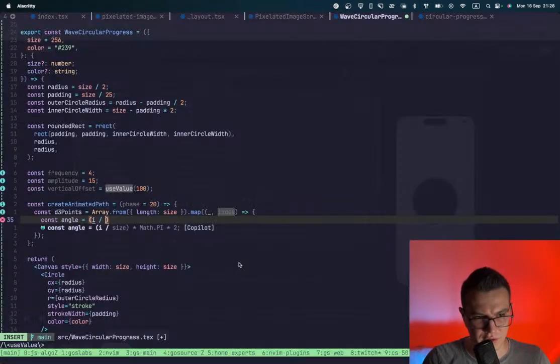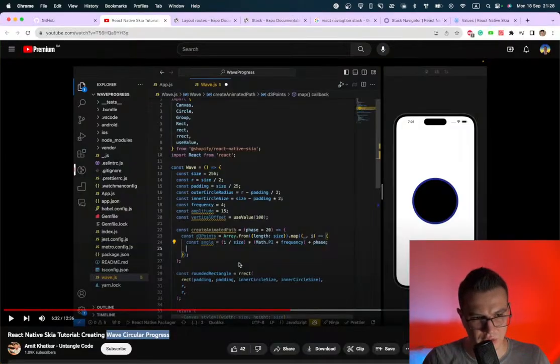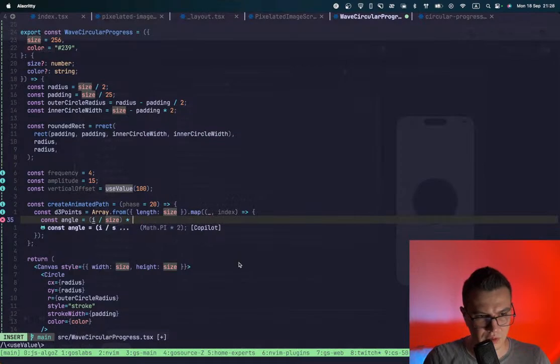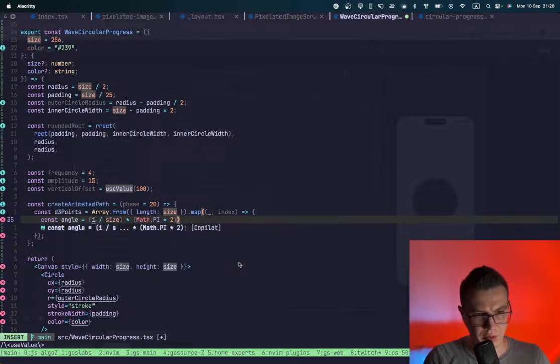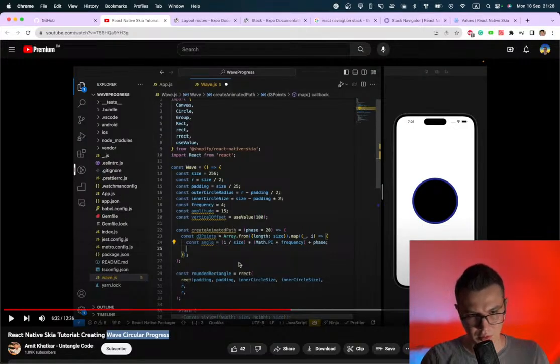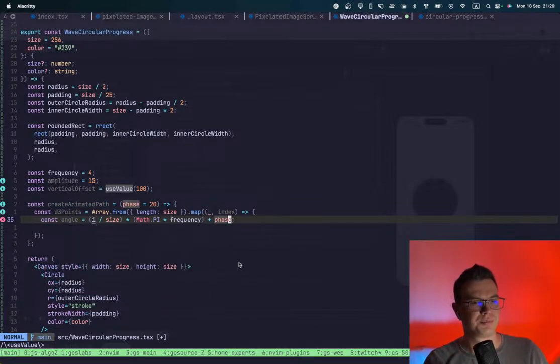As I understand, it's not really an angle, just the position of the dot. So math pi, frequency plus phase.